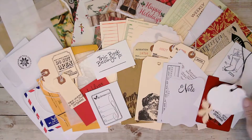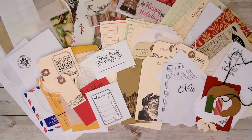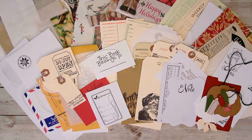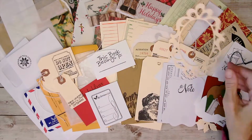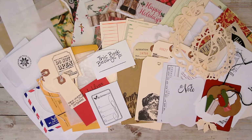And get this little tag, and this little tag, and this little tag. And then I got some cutout tags. You'll get those two, and this one, if I can show it, this one, and then these two little ones. You'll get two frames. You'll get this one, and then you'll get this one. You'll get 4 tickets.